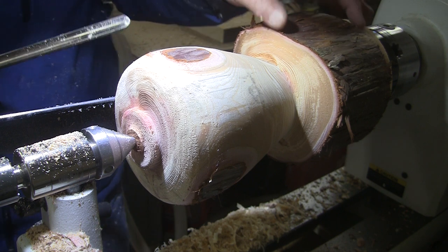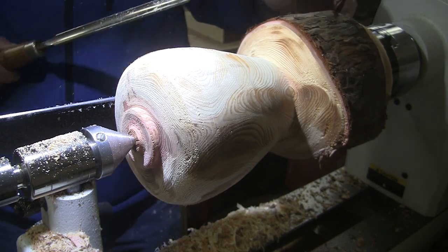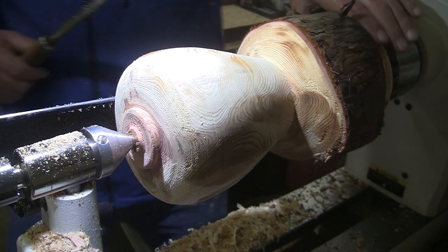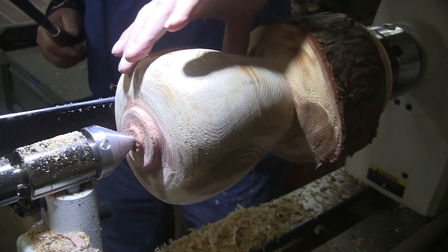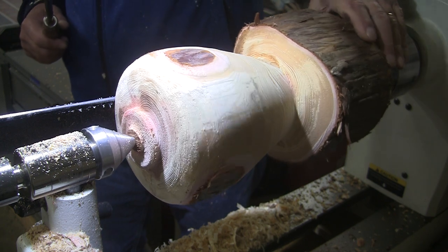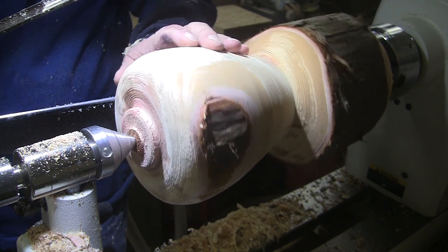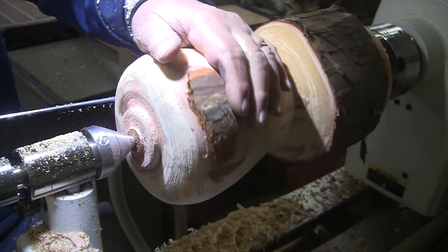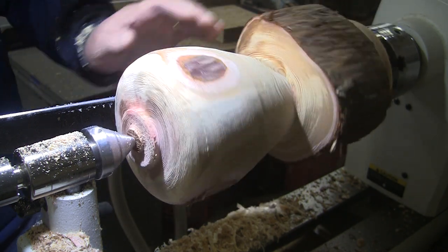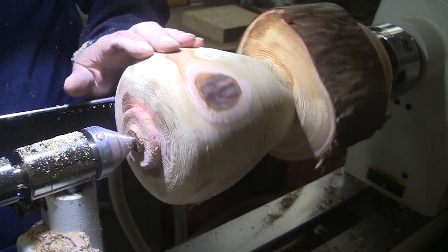I want a substantial piece of the base, the log, but maybe it shouldn't be the same as this, although this is taller right now, but maybe it needs to be a little bit taller. I am getting the shape that I wanted, so that's kind of a surprise to me. I've never turned wood this wet. This is just sopping wet, which I guess is a good thing as far as ease of turning.